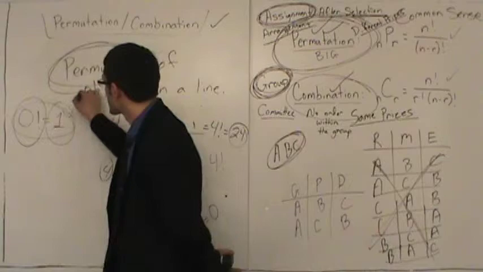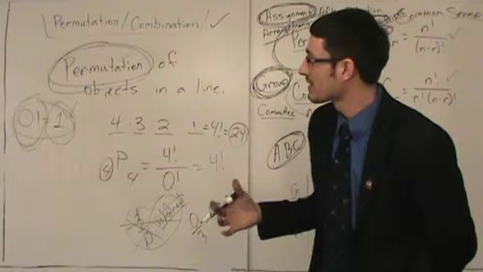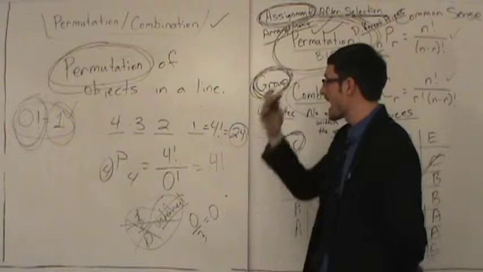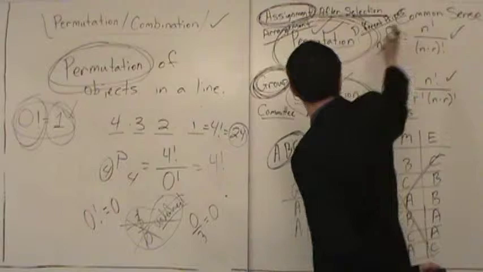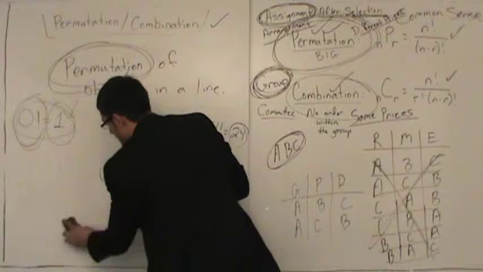The reason they do this is, first off, 0 factorial doesn't even make sense in the first place. We're not worried about it. What happens when we come up against it in our formulas that do work? The formulas work. They actually calculate things. If we said 0 factorial were 0, then all of a sudden, these formulas are no good. We just throw them out. We've got to come up with something else. So they decided to call it 1. It's called a definition. So you just accept this by faith.